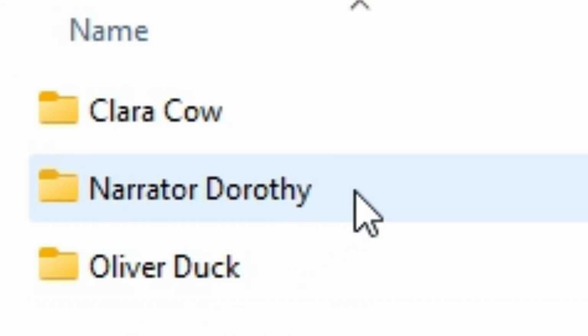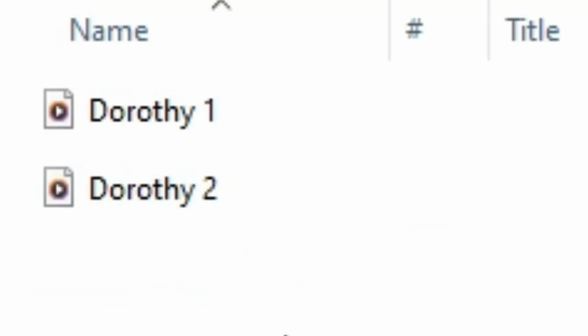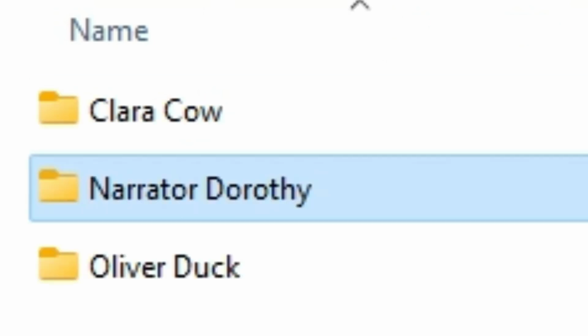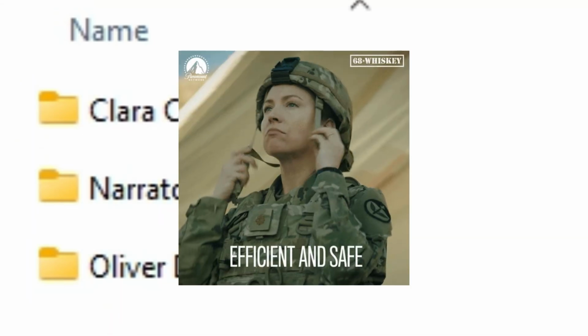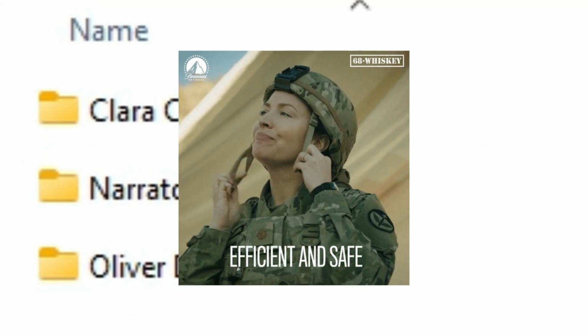Now, if we access that folder, you'll notice all the voices neatly arranged in the correct order. This method ensures easy organization, making it a breeze to locate and use them later. If you were to have just one folder with a single large file, the editing process would require breaking it up into sections, creating more hassle and consuming additional time. Trust me, adopting this approach will prove to be more efficient and time-saving in the long run.